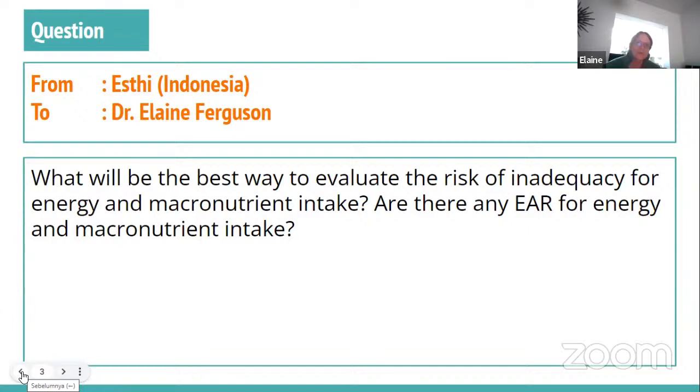But what you can't do is use the EAR cut-point approach that I was talking about, or the probability approach, to say that a certain percentage of the individuals in the population have inadequate intakes. And for protein, you can. For fat, again, we don't have estimated average requirements, or for carbohydrates. Instead, we've got recommendations, such as 30% of your energy coming from fat, or a certain percentage, but those are recommendations. It's a very different concept from what I've been talking about, where we are trying to predict risk. Hopefully that's clear, the way that I've described that.